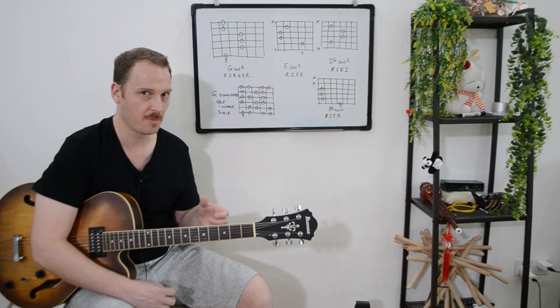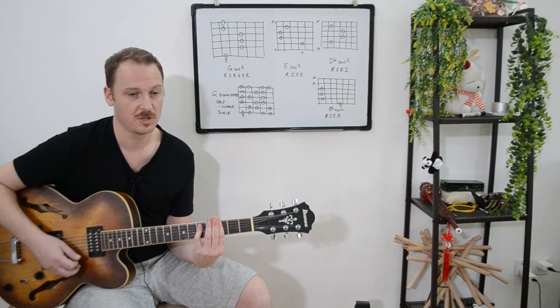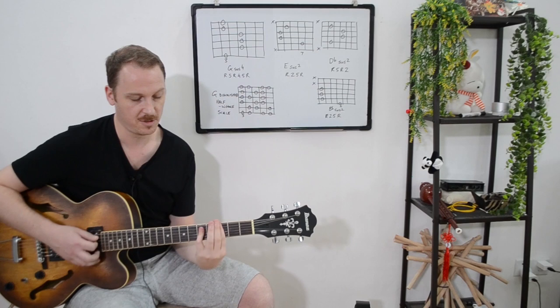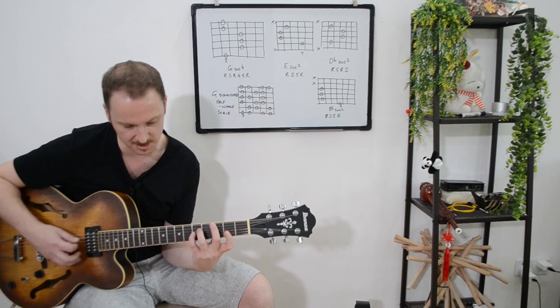So what I was doing when I was soloing over that one, because I've got a sus 4 and then I've got three sus 2 chords, over the middle two, over these two, I was using Lydian material, but I couldn't use Lydian over that chord because it's a sus 4, it's got a fourth in it. So Lydian is a major scale with a sharp 4. So if I played Lydian over that, I would get that note against that note. So it would sound like this, which is rank.